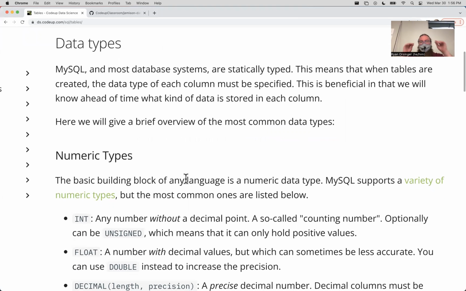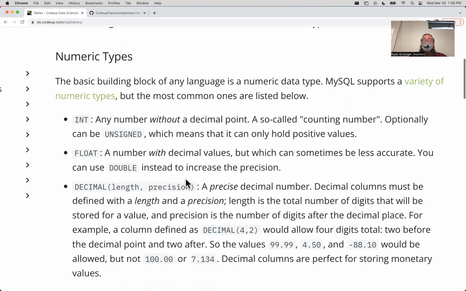Let's talk about our data types here. Within each column of information, each column has its own type of data. We've seen data types in Python already, strings and floats and integers and booleans, right? Well, we have some types in MySQL. We have integers for whole numbers, and we can have only positive integers or positive or negative integers. It really depends. If you're keeping a social security system, you're never going to have a negative social security number, so you can have a more optimized system by not allocating that memory.